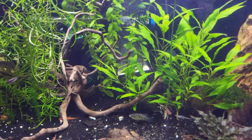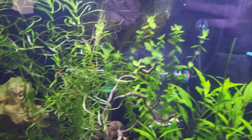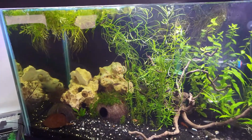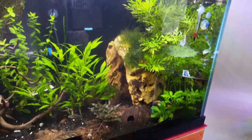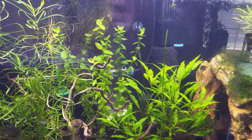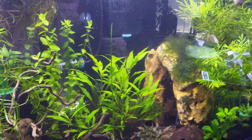Now one thing we've learned is that when you have extra air in your aquarium, you are also introducing more CO2. These are low-tech tanks, and because of that, we want our plants to grow and thrive. You can see how they are. And the more air that you bring in, the more oxygen exchange, the more CO2 exchange also. So it's kind of a win-win situation. So that's what we did with our power outage, and everything here survived.